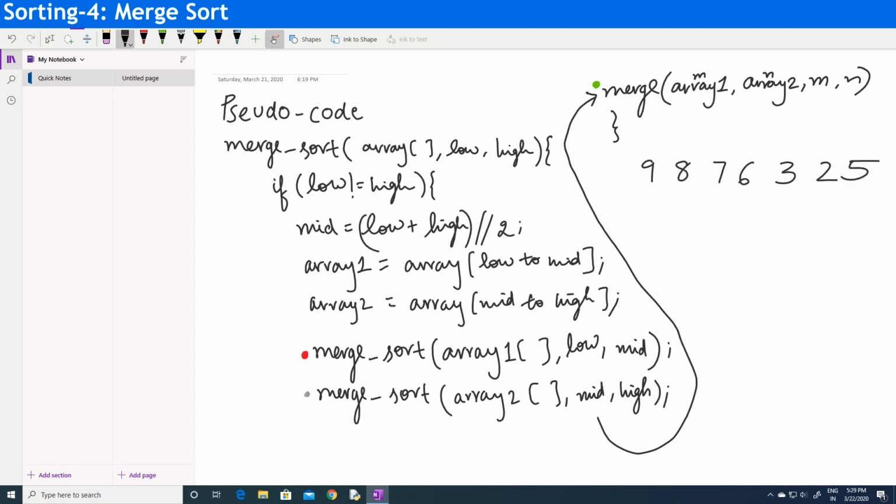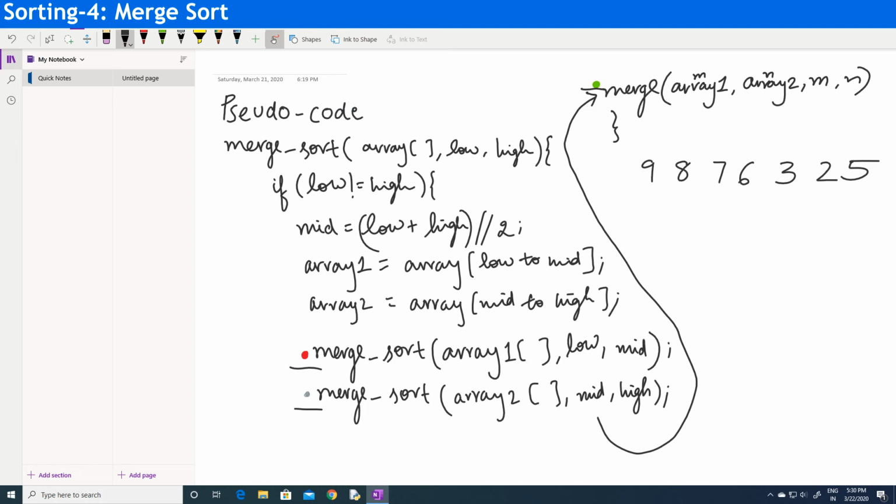Alright then my friends, so now that we have done with writing the pseudocode, we can try to understand how the pseudocode works by taking the example that we considered earlier, and we can understand how the control shifts in the merge sort function. So as you can see, I have also marked the merge sort statements and the merge statement with different colored pens so that we can just draw a line whenever we execute the statement so that we can understand the algorithm better. Okay, now let's get started.